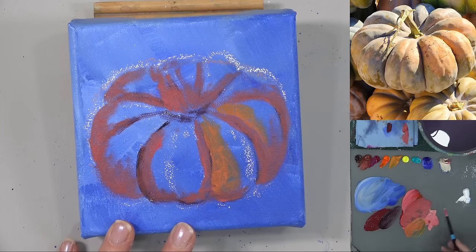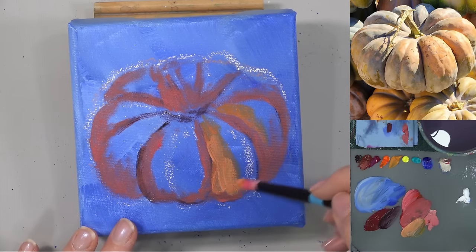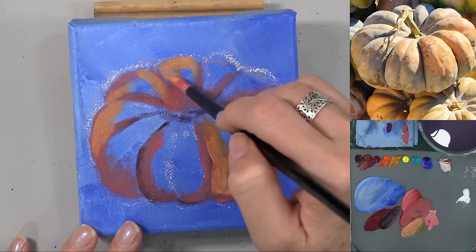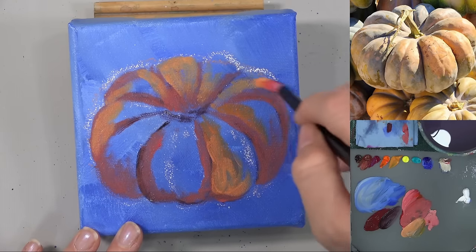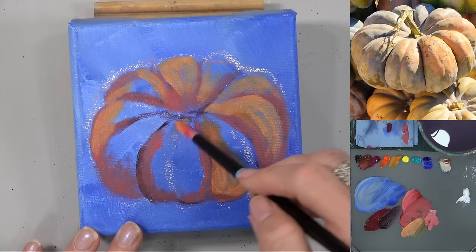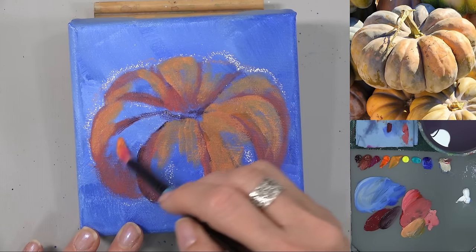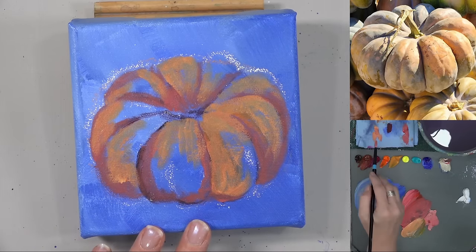And if it's a little too transparent, it seems like it's not covering that blue very well, I'm going to add a little bit of white to it, and that'll make it cover better. You can see I'm just kind of letting the brush create some streaks and interesting marks. I'm not trying to blend out anything in particular, just kind of making it a painterly looking pumpkin here.